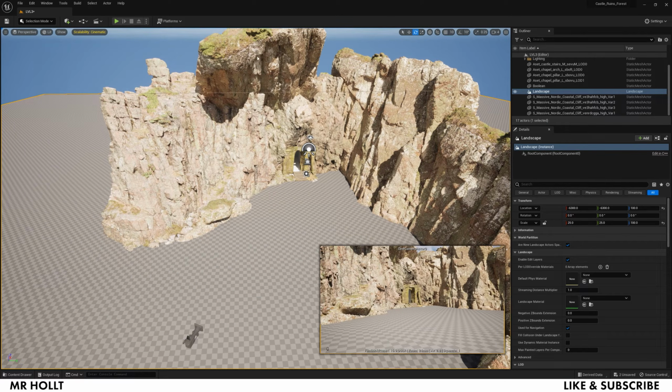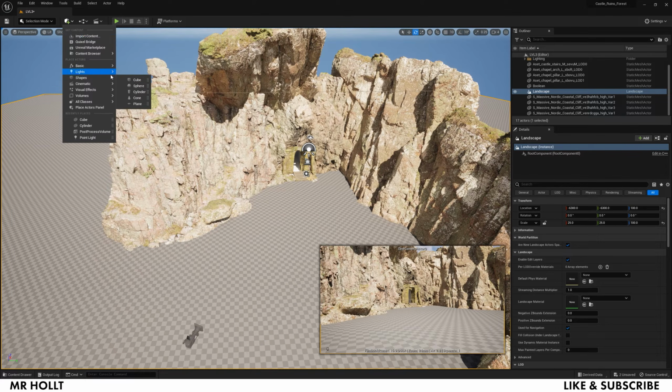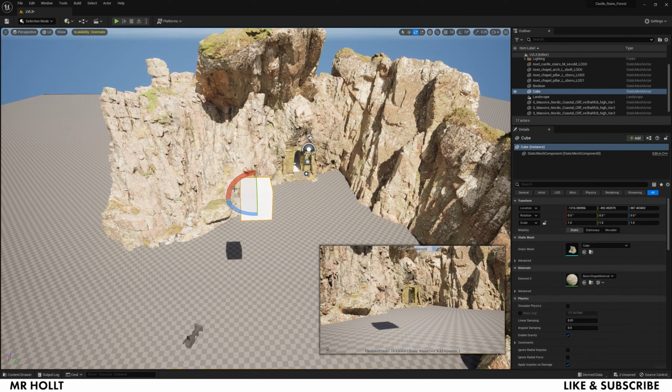Okay, cool. So now that that is done, I'm going to create a cube again.